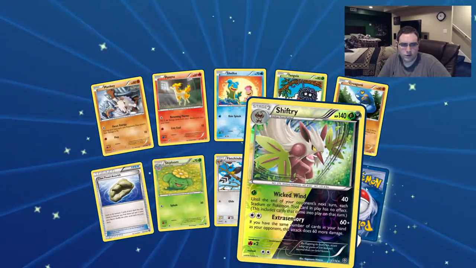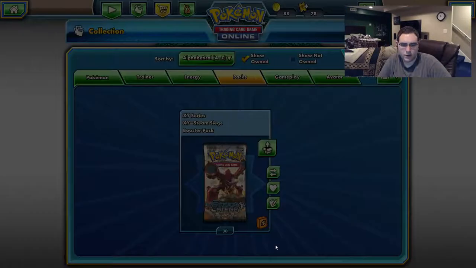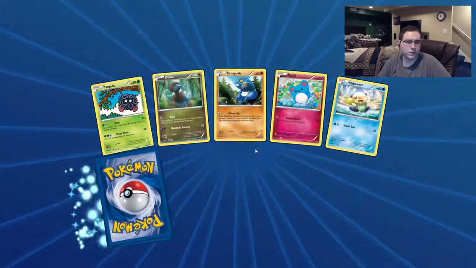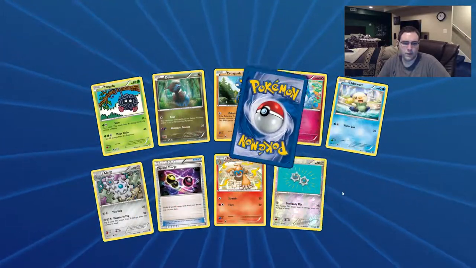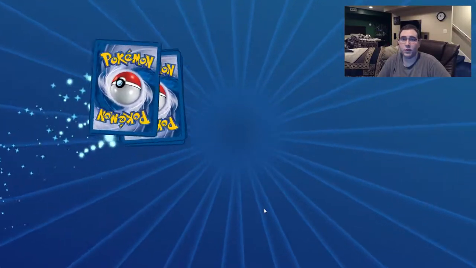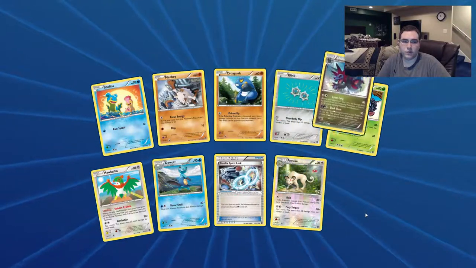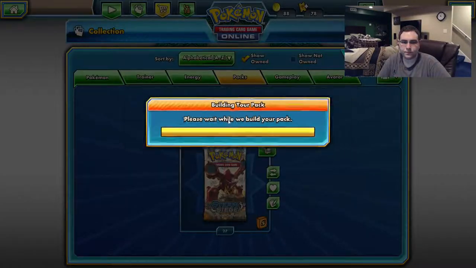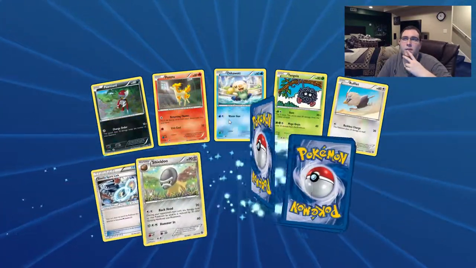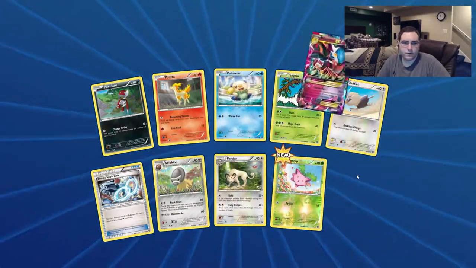Anything? Shiftry. Mooongus? No fungus? Okay. Darn it, no fungus. Alright, Dragonite. I'm actually pretty pleased with what I've gotten so far, though. I can't hate on it. Very pleased with what I've gotten, especially the Pokemon Ranger. That would cost a PSA 10. Might look that up afterwards.